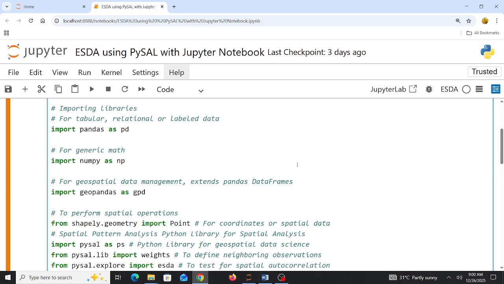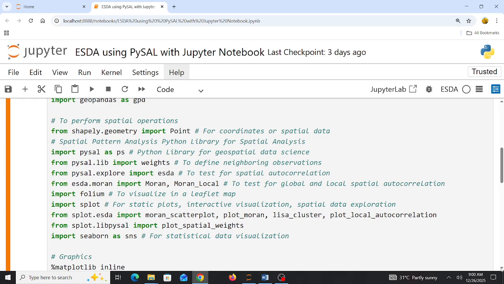And then for spatial data management, we need to import GeoPandas as gpd. To perform spatial operations, from shapely.geometry, we need to import Point for coordinates or spatial data.